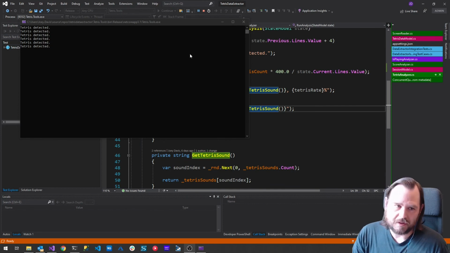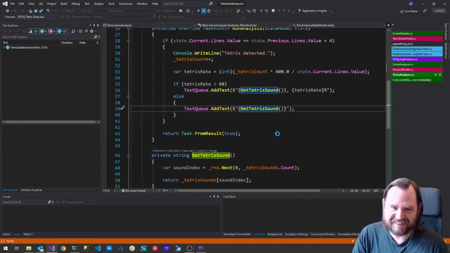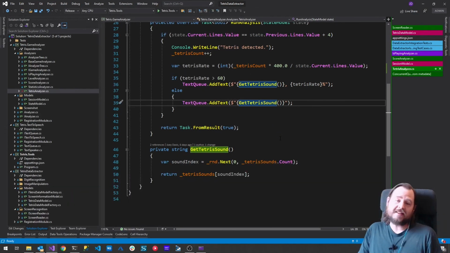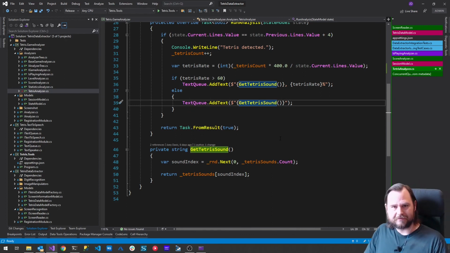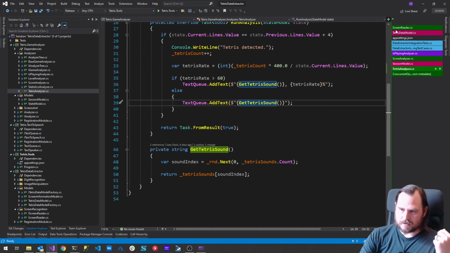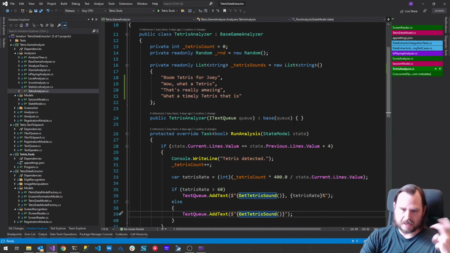Ooh, 44. Nice. Yeah. Okay, so that's it. That's the updated version of the robot announcer. I can get rid of this. And yeah, so next time what I want to do, the Tetris analyzer keeps track of how many Tetrises you've got in that game.